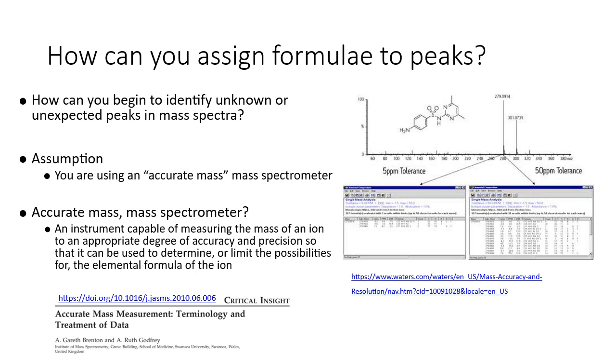The other thing it's worth discussing at this point is that if you're going to be undertaking this task regularly, you'd normally be relying on a software package to help you do it. However, these software packages work by different methods, and in some cases they rely on databases that you may not have access to. In other cases, when the results are very important, it may be vital to check the calculations manually to make sure that you're confident in the assignment. So however you're going to be undertaking the assignment of accurate mass ions in mass spectra in practice, it's important that you understand the process that would be used to assign an elemental formula to that ion. And that's the process we're going to be describing in this video.